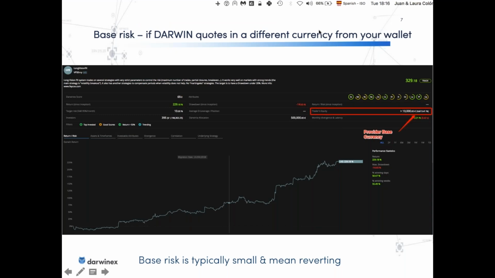Now, importantly, we can say in general, if you have the same equity currency as the provider, then you don't have a base currency risk. So this does not even apply to you. And if you do, the P&L fluctuations between the swings in the euro dollar, and basically between those three pairs, are not that big, and they tend to be mean reverting over time. So things should roughly compensate each other over time, but obviously this does introduce some noise in the degree to which your investor account tracks the underlying Darwin.